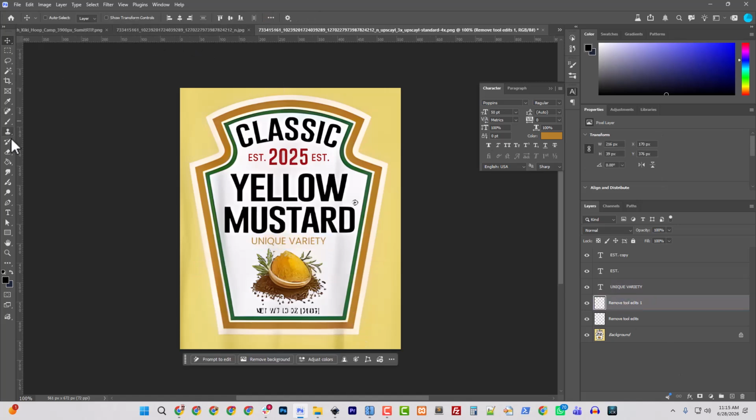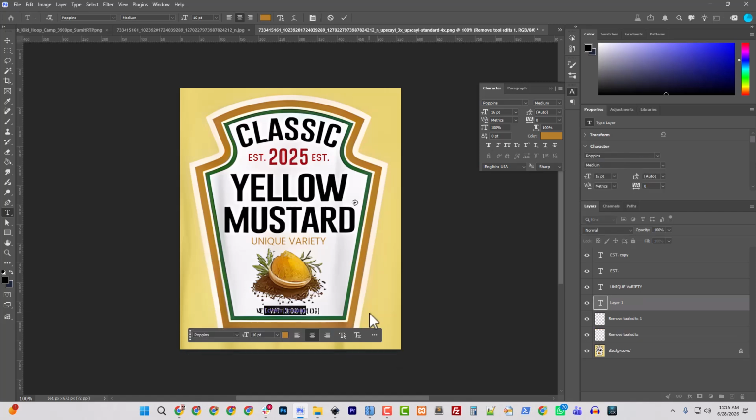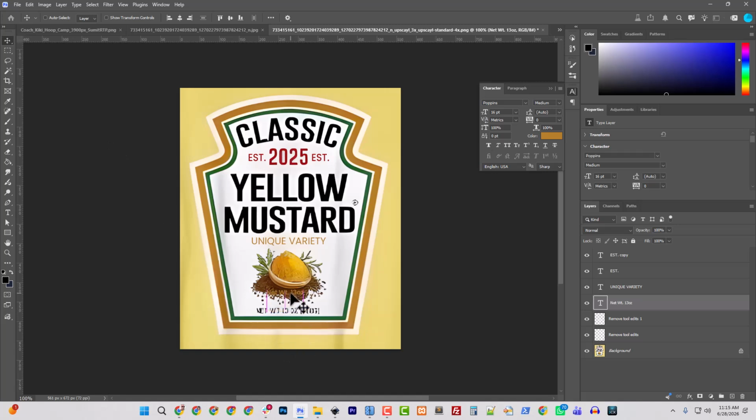We'll select here. Select our move tool. I'm going to go 16. I'm actually going to change it from regular to that medium. And we get this black color. And we're just going to say net weight 13 OZ. It didn't choose the right color. I thought I would start with that right color. So that's all going to be all caps and spaced out.